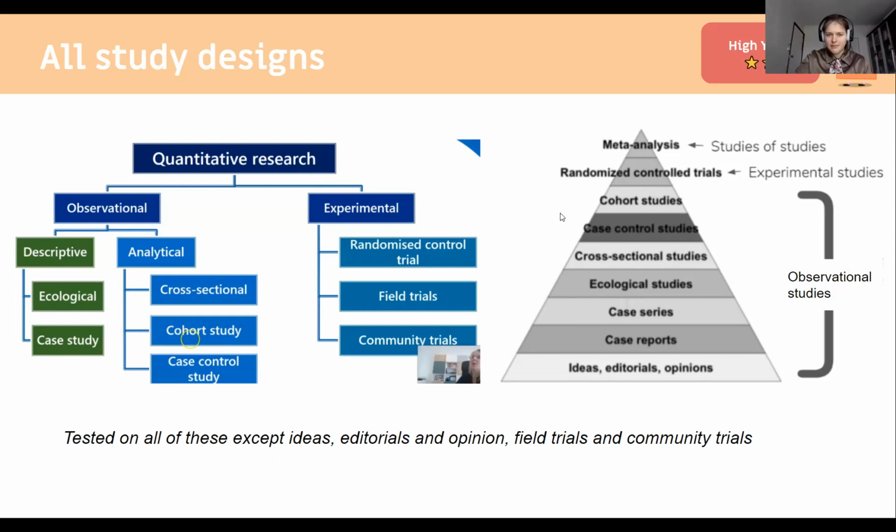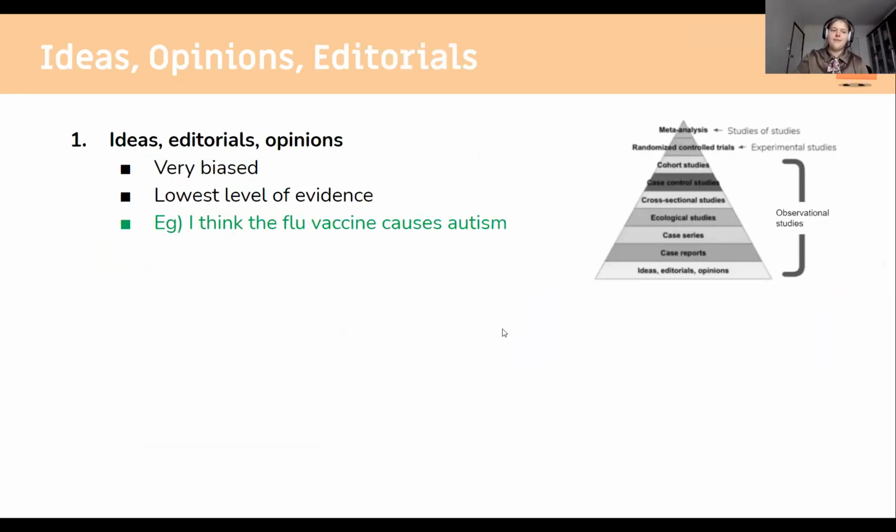You don't talk too much about meta-analysis yet. It comes up a bit later this semester. And field trials and community trials, at least we didn't talk about them at all, so it wasn't relevant for us. Lovely, David. We'll just go through them now one by one. So yeah, ideas, editorials, opinions, really bad. Obviously, they are the lowest level of evidence, are very biased, and we disregard them.